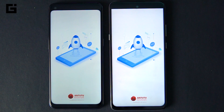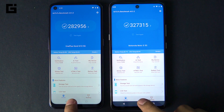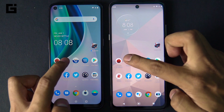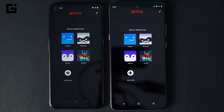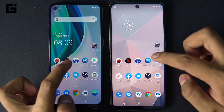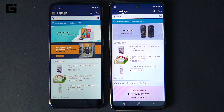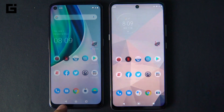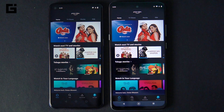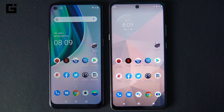Throughout the entire test we saw that there's not a huge difference but there is a marginal difference, where the Moto G 5G is faster in most cases. Moving on to Netflix, the OnePlus Nord N10 was actually faster than the Moto G 5G. For the Amazon shopping app, content load depends on the internet as well, and Amazon loaded a bit faster on the Moto G 5G — same case with Amazon Prime Video.